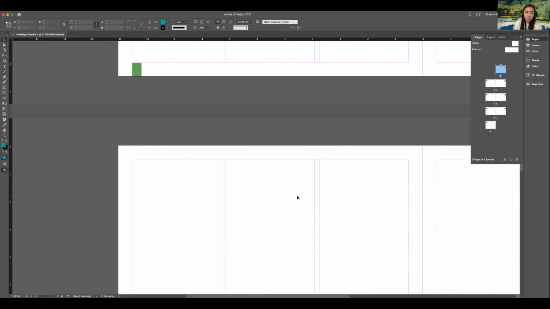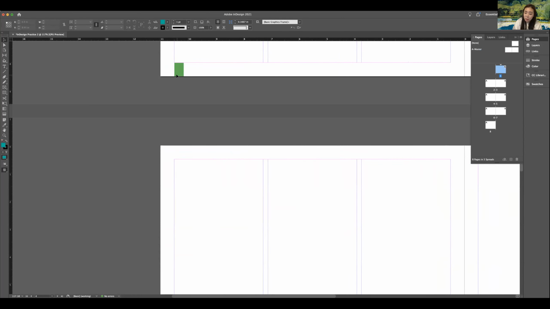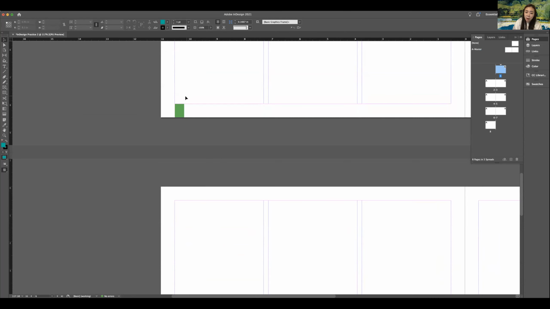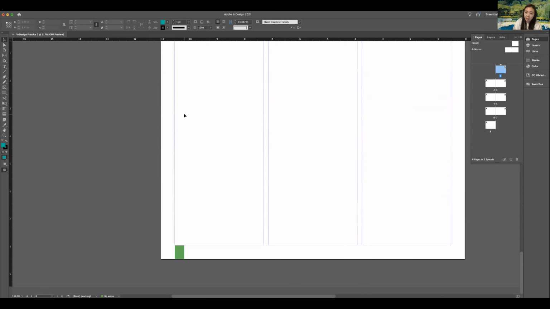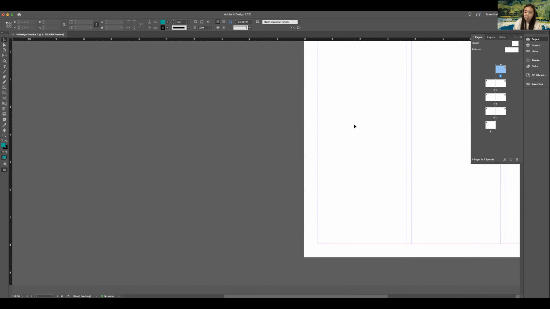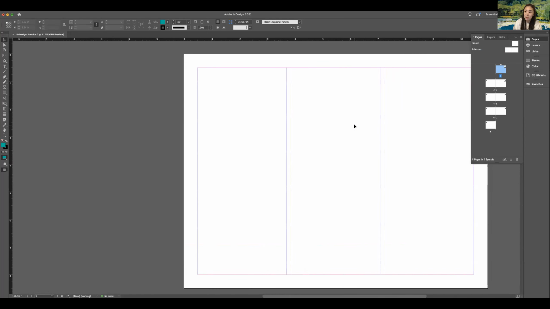However, when you see the left side, you see this rectangle shape is automatically attached on the left pages, which is a very convenient function for published design. So let's just go back to the master page.